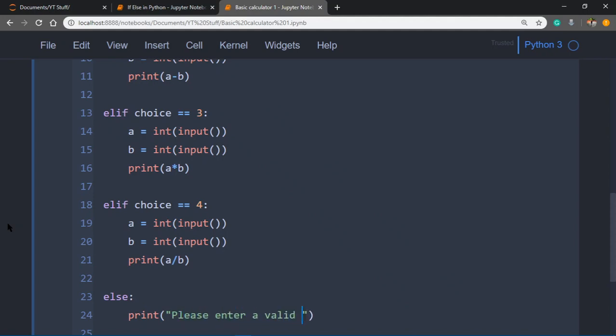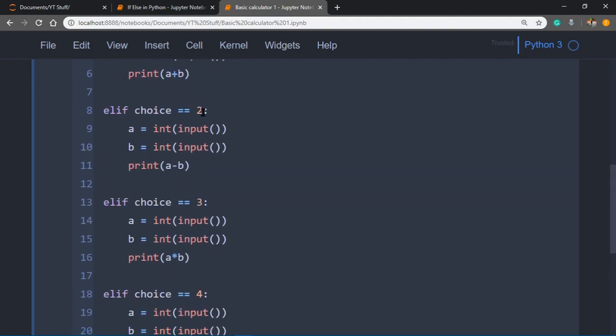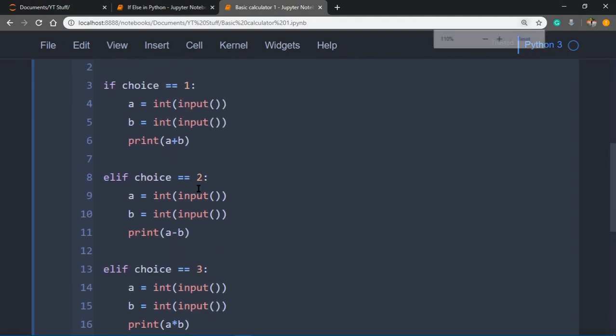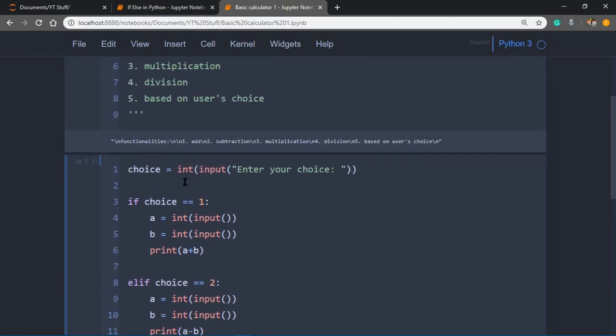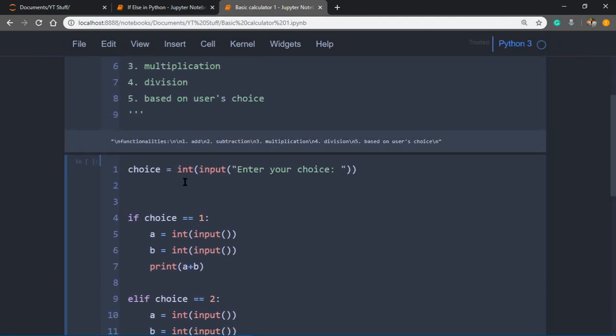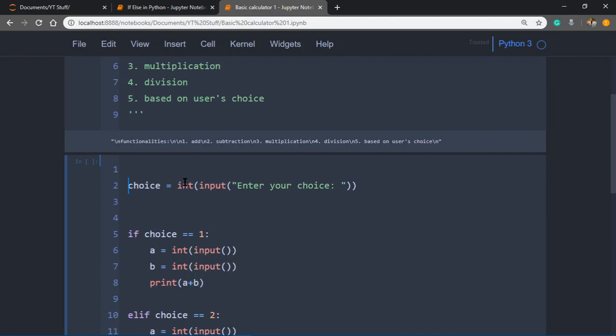enter a valid choice. Okay, but how would the user know that number 1 corresponds to addition, number 2 corresponds to subtraction, and so on? What we can do here is print that for addition, enter 1 slash n, which would add a new line.